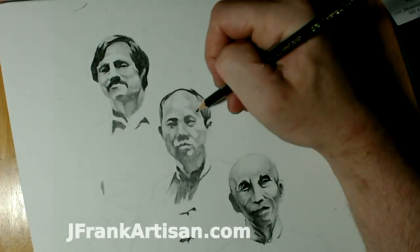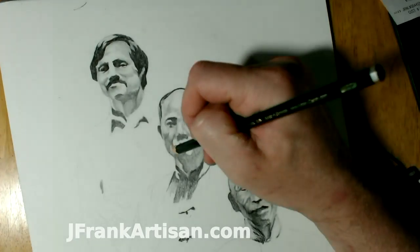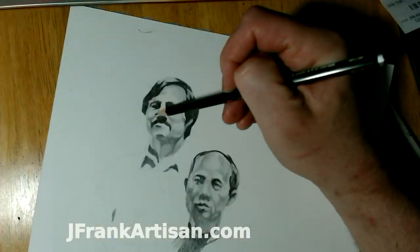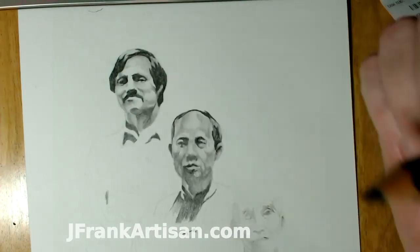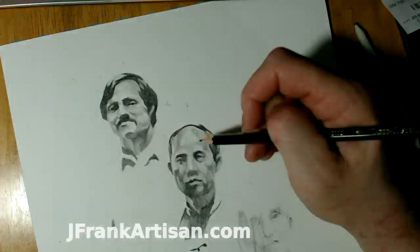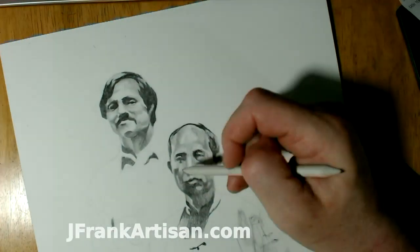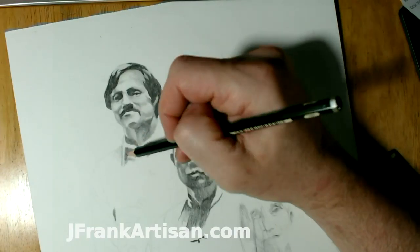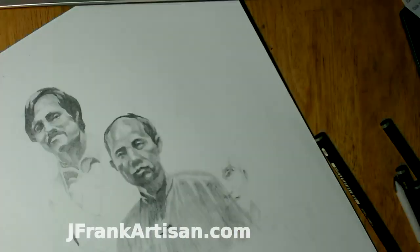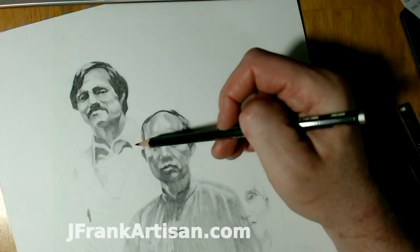I used the little paper smudging tool, you can see there quite a bit on these ones. This is the first portrait that I've done since high school, so that's been 20 years. This was my 20th anniversary of graduating high school this year, so it's been quite a while. I'm pretty happy with the way this turned out.